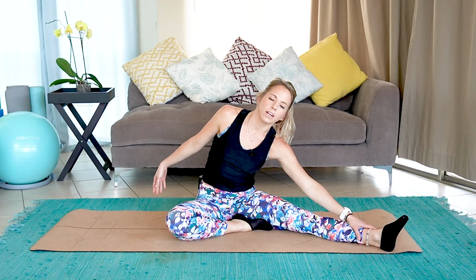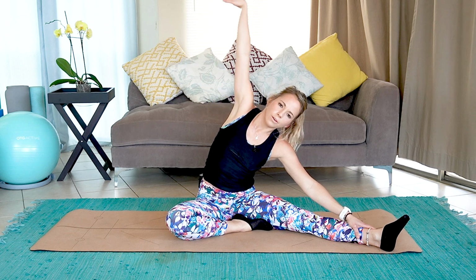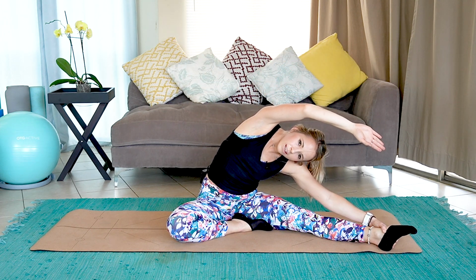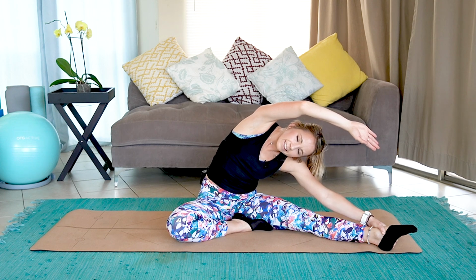Slowly back up to do that same stretch on the other side. Tucking left foot into right groin, reaching that left hand onto that shin, and slowly reaching over, pointing that toe, and inhaling and exhaling, and inhaling and exhaling, and slowly back to center.